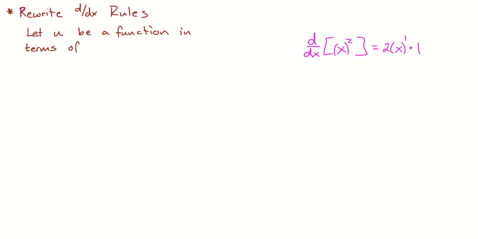This language has shown up essentially in every math class you've ever taken. I don't remember if we went through it. This throws people for a loop for some reason. All this means is that my function is called u, and the variable that I'm going to use in this function is x. So we didn't write it, but this could be u of x, and it means the same thing. It's just telling me this is a variable that we use.